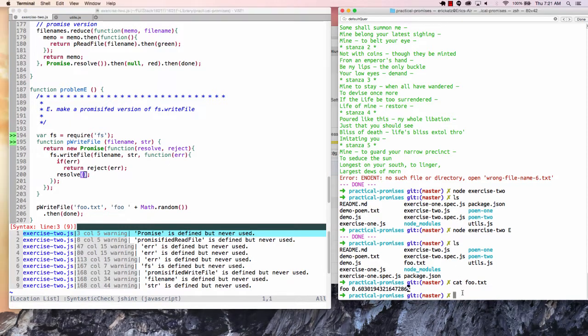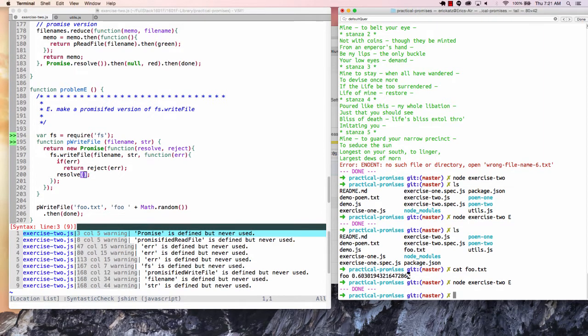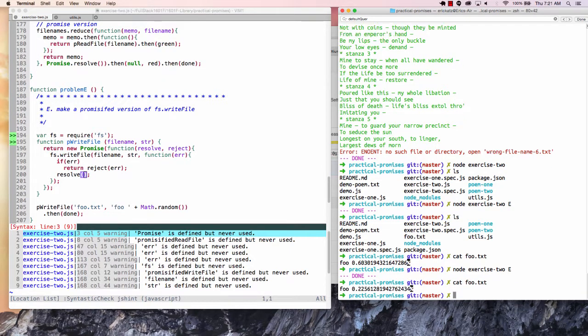Actually, I've done this once before, but if I end up running this, exercise E, and I just take a look at this file, foo.txt, right, I can see that I've randomly written out to it. So that's a simplified version if you wanted to write a promise version of write file with the Bluebird library.